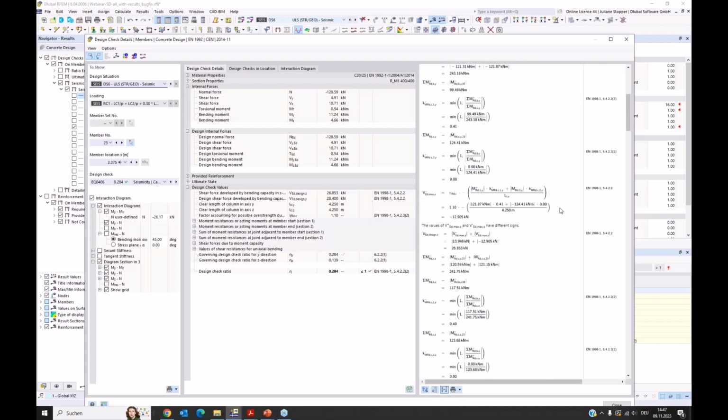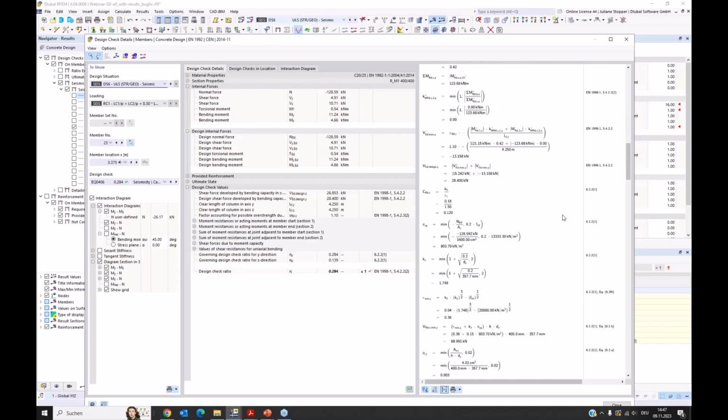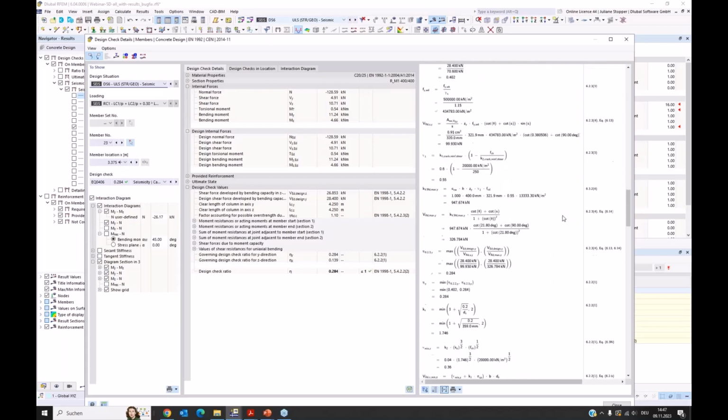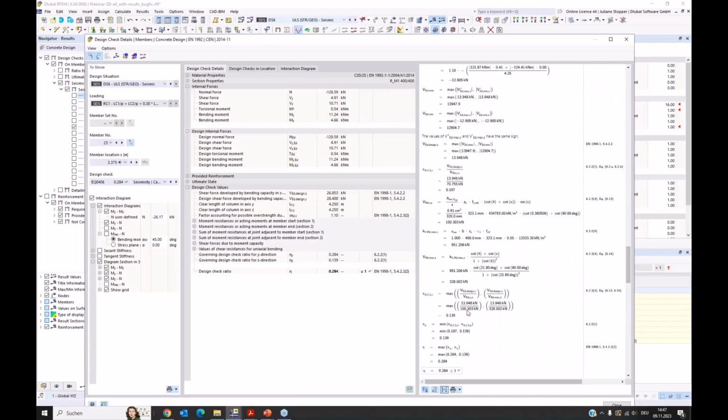Yeah, and then we have a shear force, and then with the shear reinforcement, the normal shear check is done. It's compared with the shear resistance.